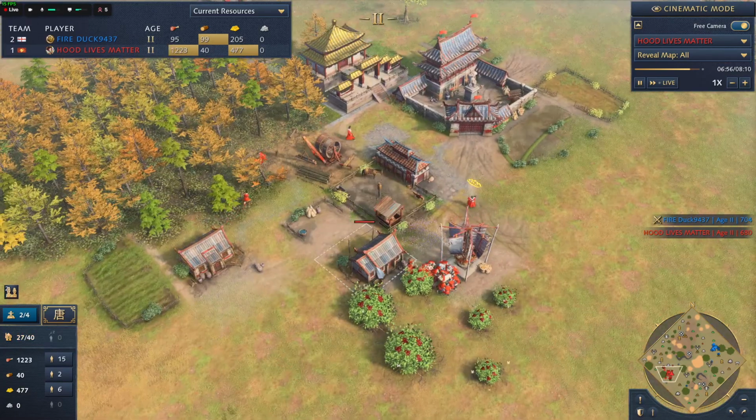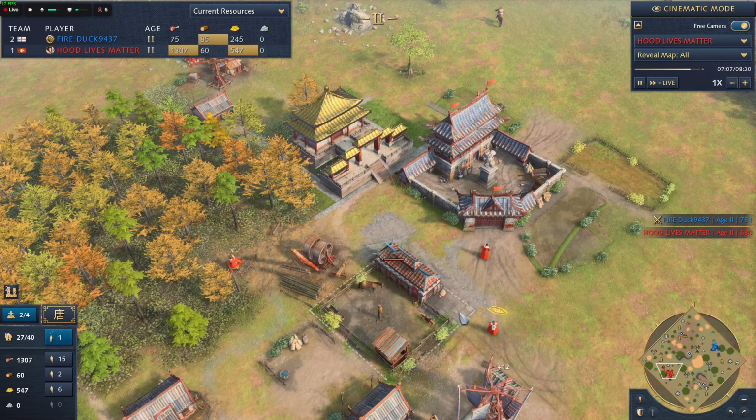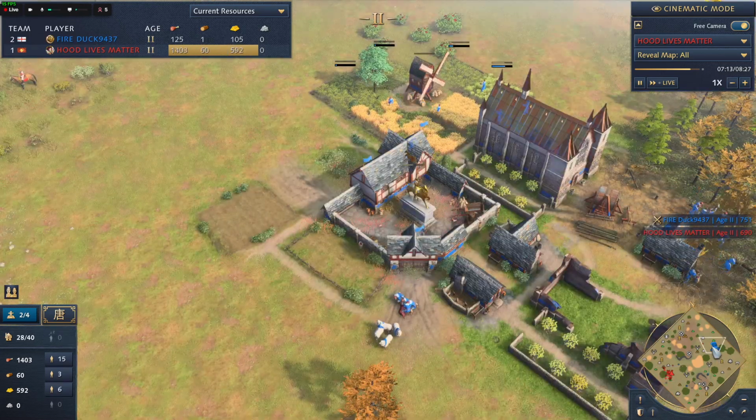And we're seeing a stable come out for the Chinese. That's interesting to me. Usually you see an archery range coming out with Shokonu, but I like this. This is interesting, what I'm seeing here. Early cavalry. Love me some horsemen.